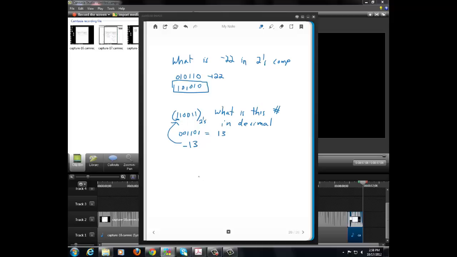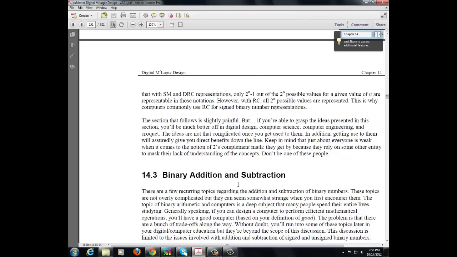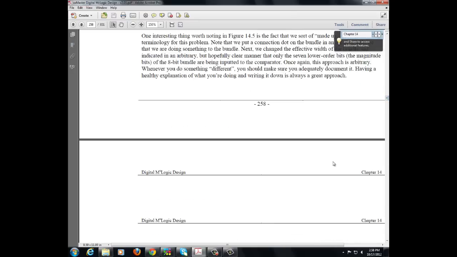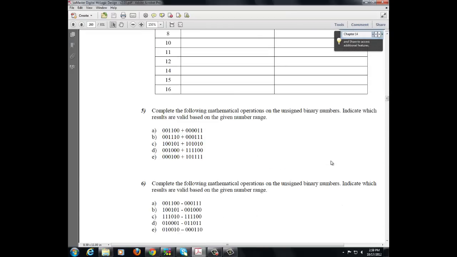In order to get a feel for all of these, you just have to do them a bunch of times. And remember that in every single signed number representation, all the positive numbers look the same because the magnitude is the same for any positive number and you have a 0 sign bit. What differs, depending on your representation, is the magnitude used to represent negative numbers. Hopefully this lecture has shown you how to do that. Let's look at some sample problems now. These can be found in the textbook. Let's look at some end of chapter problems.